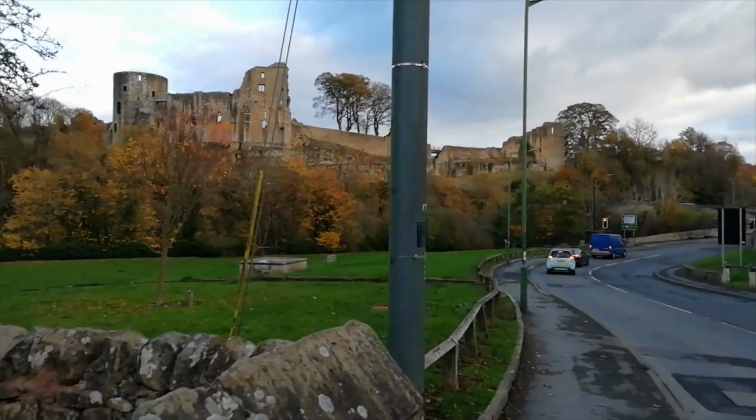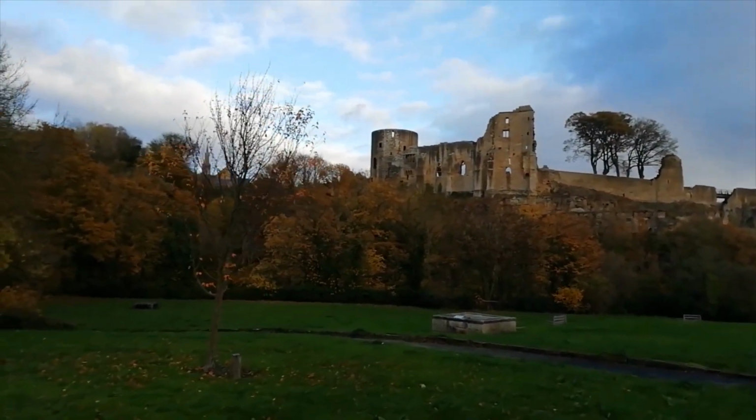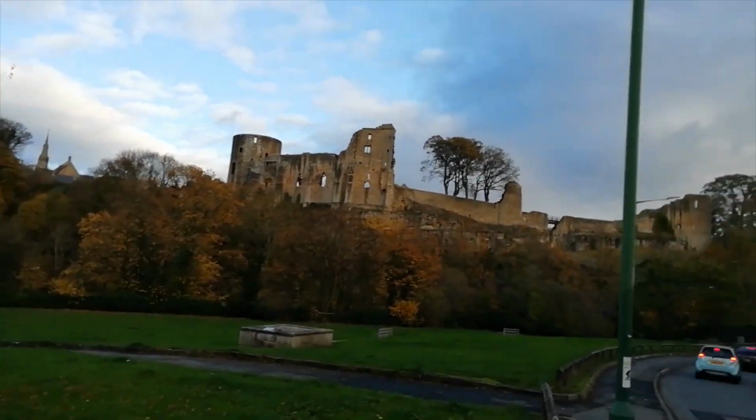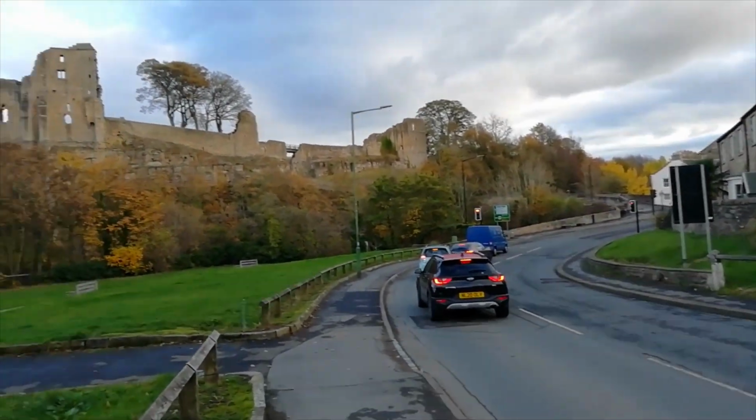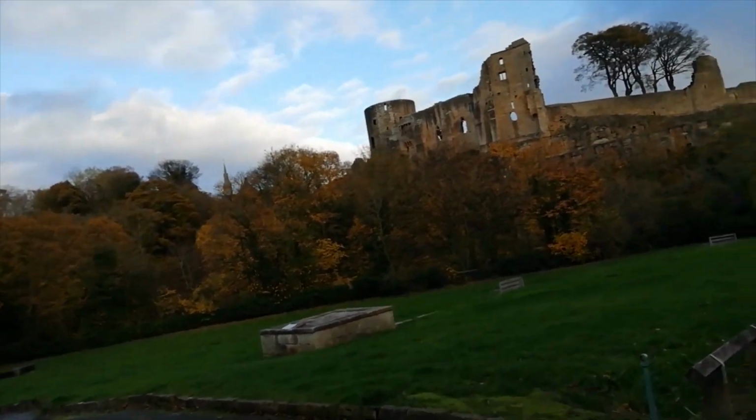You could have gone along that other bridge which we just passed, the blue one, but I've continued on, because if you go over the other bridge, you get a full side view of the castle, where on that side you do see it, but not from this angle. Let's have a look. So there you go, you get to see that side of the castle rather than just over there. Just means that we're going to walk over that bridge over there and back up that little steep hill, and then we're back to the church where we first started.